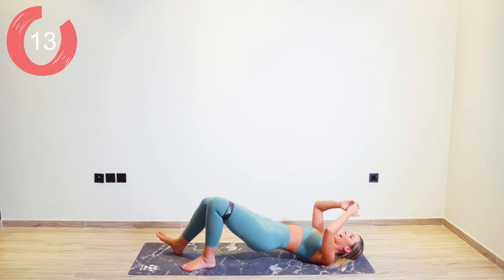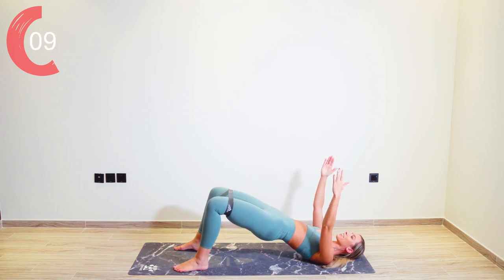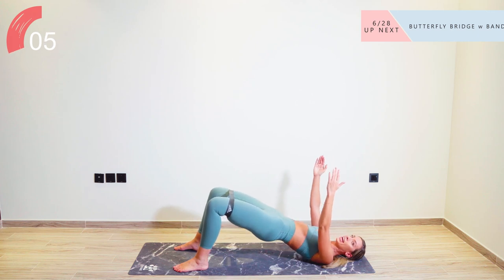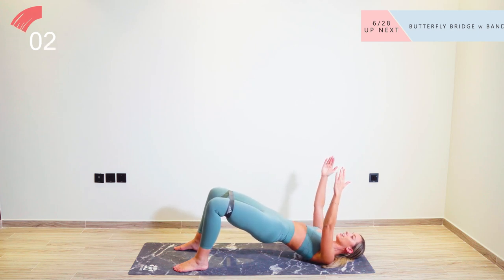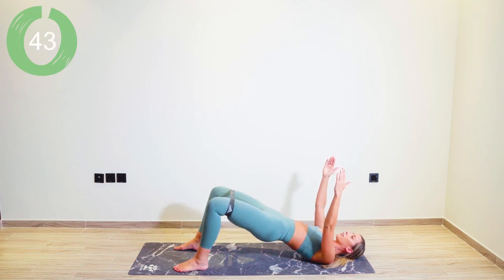Perfect. Now we're going to come flat onto the feet. And this is going to be our 15 second recovery, holding here, okay? Because we're now going to push out for five, lower down and back up again and push out. Okay? Let's go. Down, up, five, four, three, two, one.